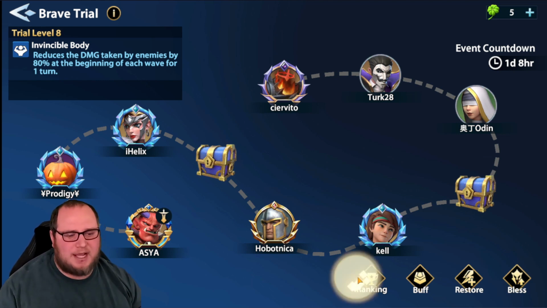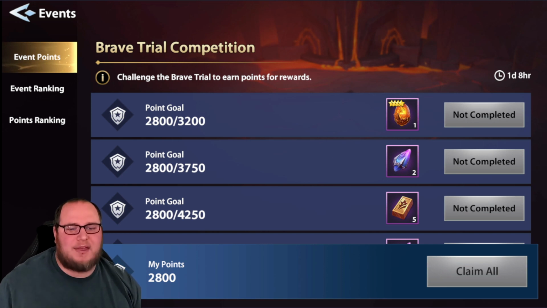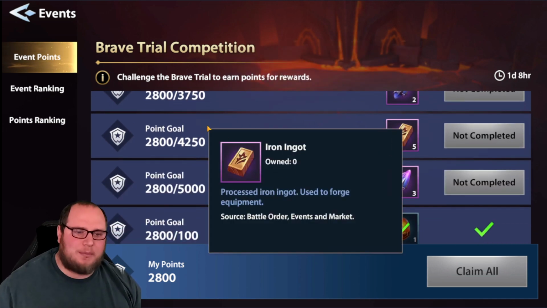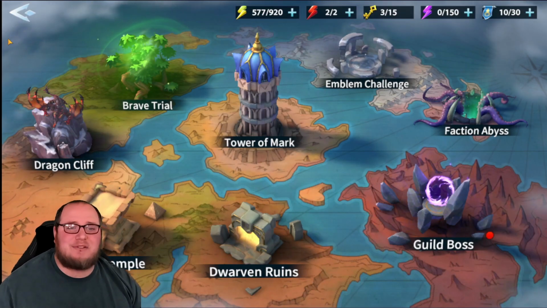We have made it to level 8. I am almost to the ranking reward here. As you can see, I need 400 more. I bet you by tomorrow I have this egg, and that'll probably be it for me. I doubt that I can get down here to get these double miracle wishes, and I don't think I'm gonna get the iron ingot, but it's okay because I'm gonna get this egg, and that's what's gonna really matter. That's what the Brave Trial is all about for me as a free-to-play player.